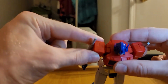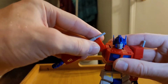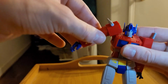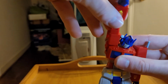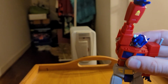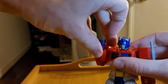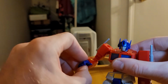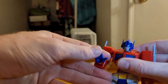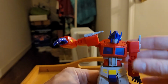You've got a swing forward on the arms. The actual joint itself can go up, and these can move out of the way. So really, you can get the arm pretty dang far. He's got double jointed elbows, and he's got a double ball joint: a ball joint inside there, and then a ball joint at the actual wrist, so you've got pretty good range. No hinge in the wrist, but I think it makes up for it.